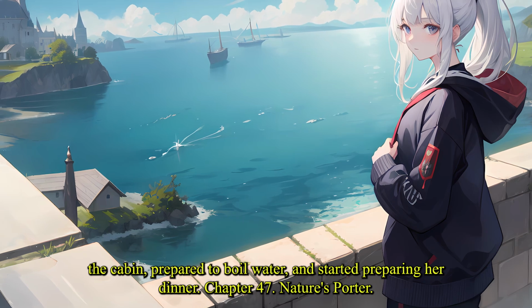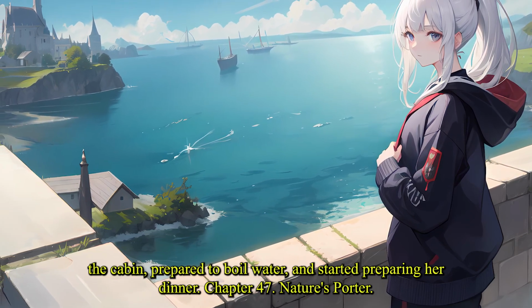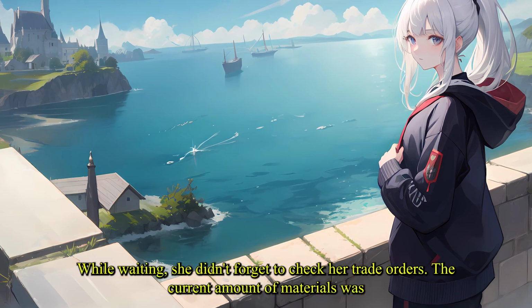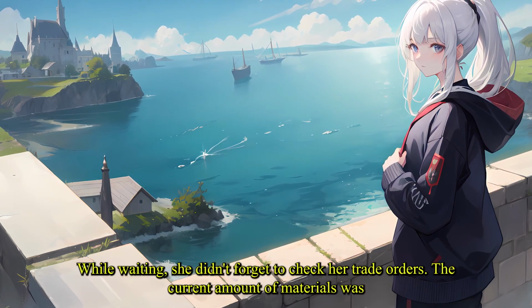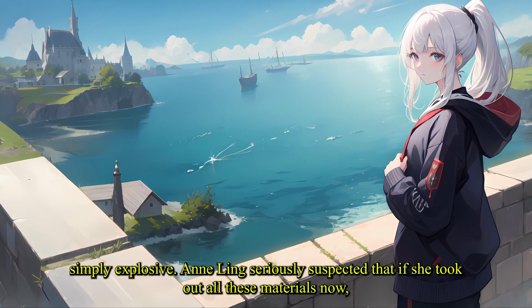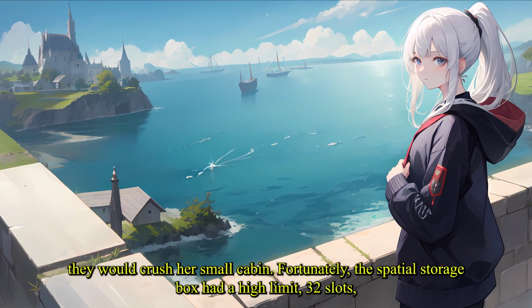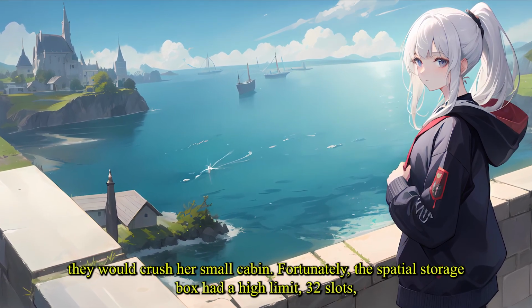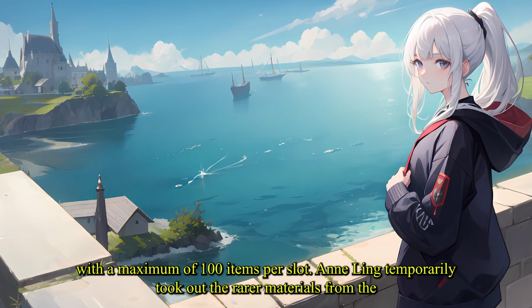Ling returned to the cabin, prepared to boil water, and started preparing her dinner. Chapter 47, Nature's Porter. While waiting, she didn't forget to check her trade orders. The current amount of materials was simply explosive. Ling seriously suspected that if she took out all these materials now, they would crush her small cabin. Fortunately, the spatial storage box had a high limit, 32 slots, with a maximum of 100 items per slot.